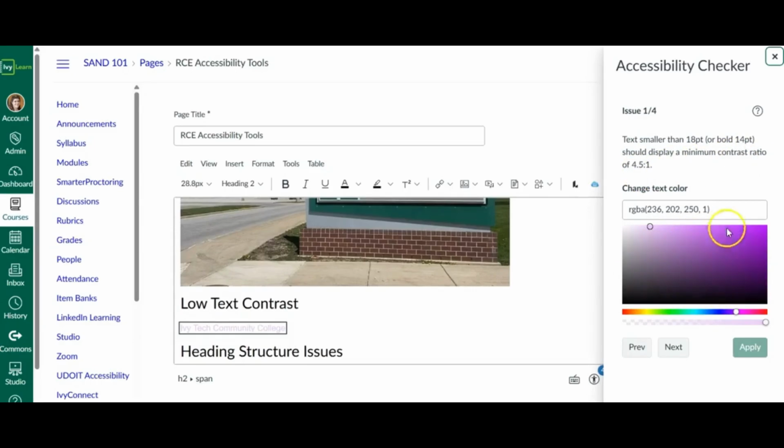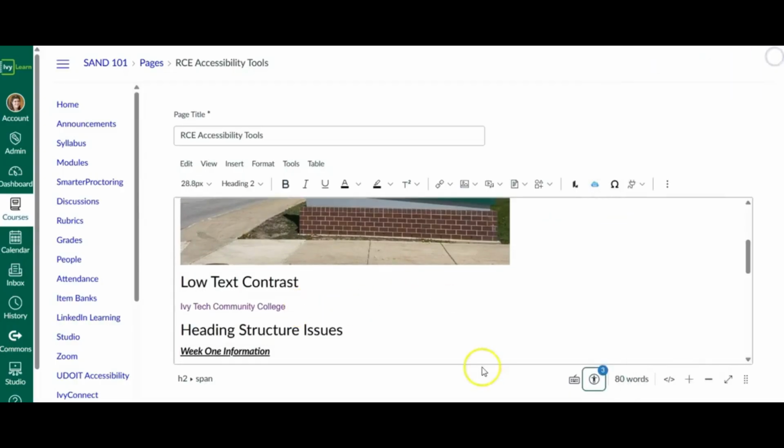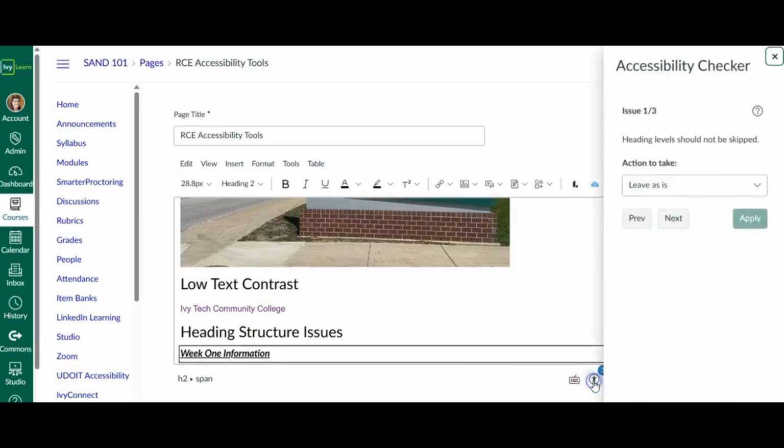and gives you options on how to change it. So you can either change it by putting in the hex code here, if you happen to know what it is, or click on the box that the accessibility checker provides you until you see this apply button appear. Once the apply button appears, it means that you have the correct contrast, so now it's much easier to read. And again, you can hit apply to make that change. Our number goes down to 3, and we are making good progress.